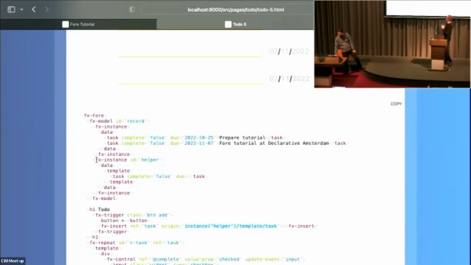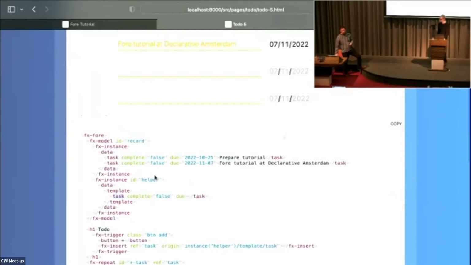So we need something like an origin to say, okay, take this as a template and insert it into that location of the ref. And with the instance function, you can tell it, okay, I have an instance helper somewhere, which is here. And in there is the task that I want to add, which is a blueprint for it. And if we would now open our inspector, then you would see there are now four tasks instead of 2, because those empty ones were added.